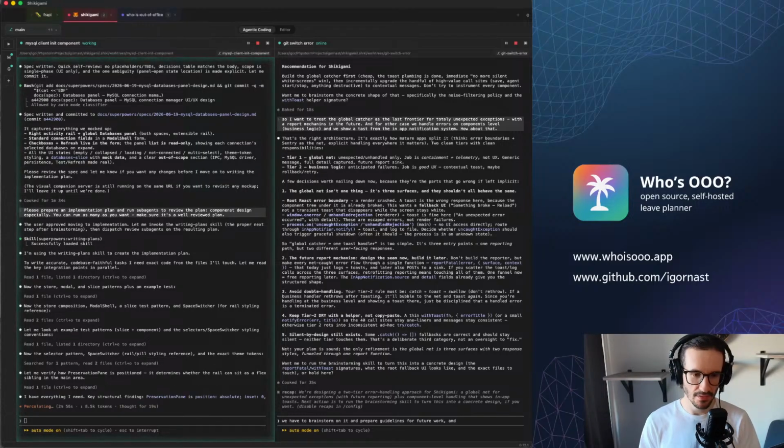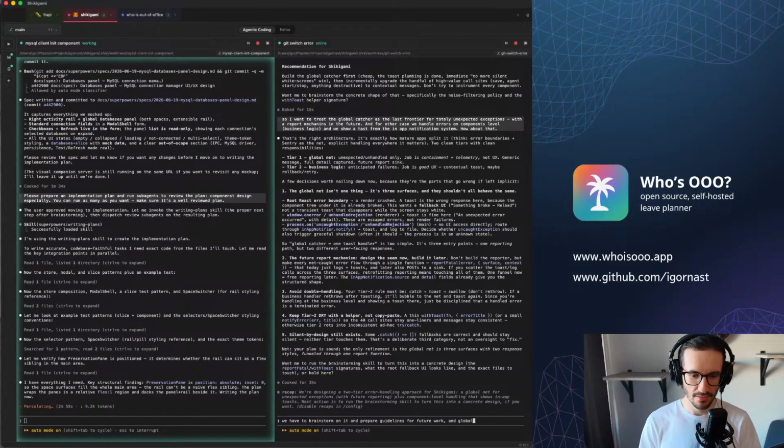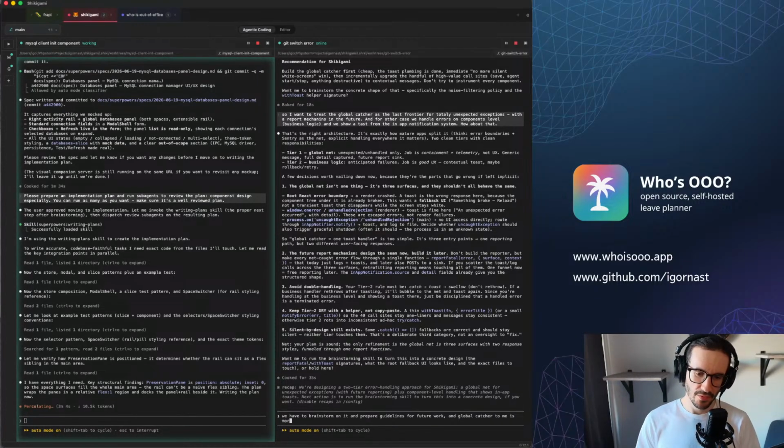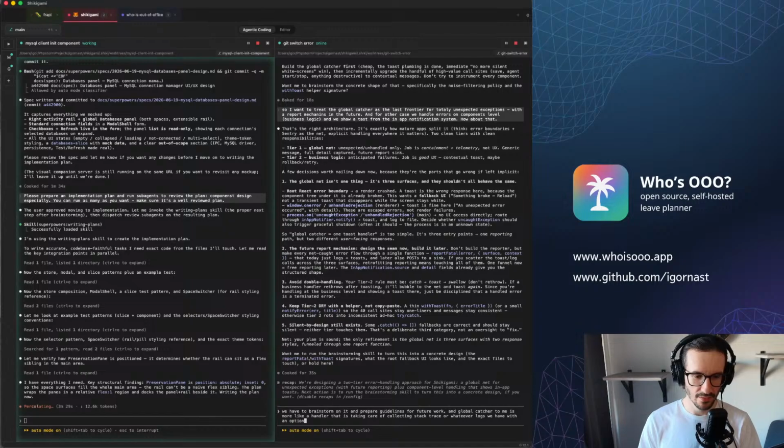The global catcher to me is more like a handler that is taking care of collecting stack trace or whatever logs we have, with an option to report an issue.